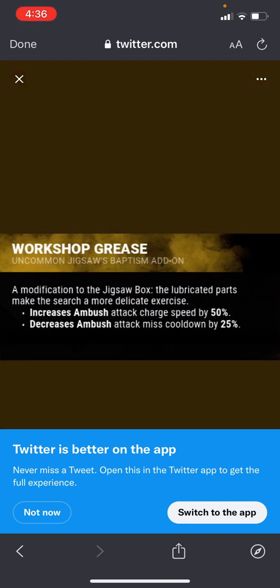Workshop Grease increases the ambush attack charge speed by 50%, decreases ambush attack miss cooldown by 25%. This seems to be a buffed Videotape, because the speed at which the ambush is being charged up is increasing by 50%, and then you're getting an additional benefit of attack miss cooldown by 25%. It just seems like a buffed version. They took the Videotape, which is one of our better add-ons already, and buffed it.